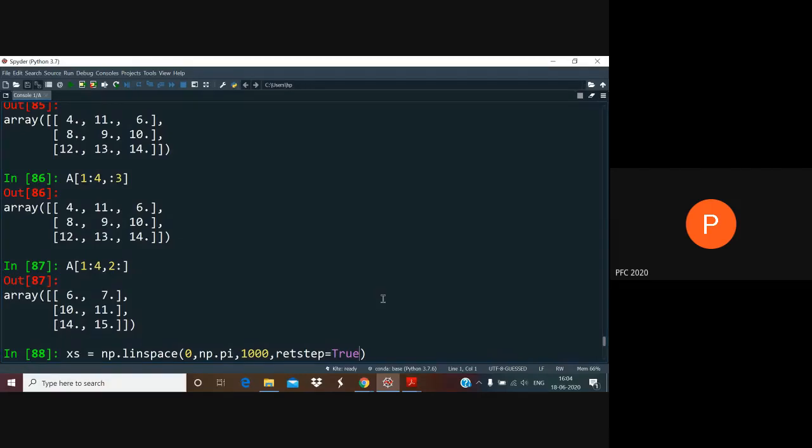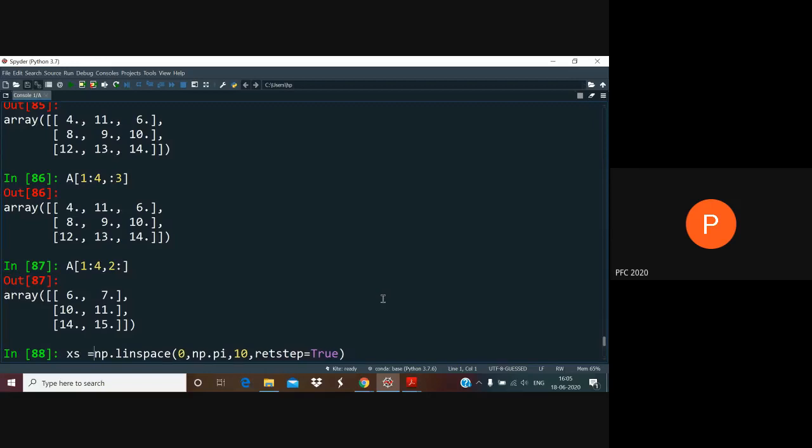For linspace, two arguments are essential: the start value and the stop value. If you don't give the number of points, it defaults to 50. But the most common application of linspace is start, stop, and number of points. In addition, you can have other optional arguments like retstep equal to True, which means return the step size. Just to see what it does, let me start with a smaller array so that you can see what happens.